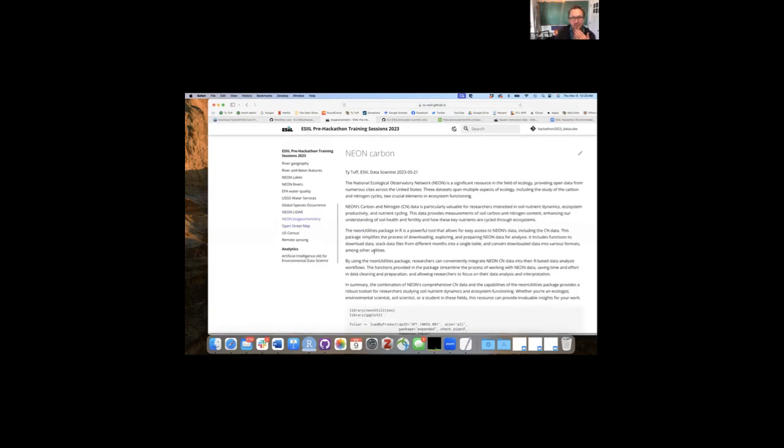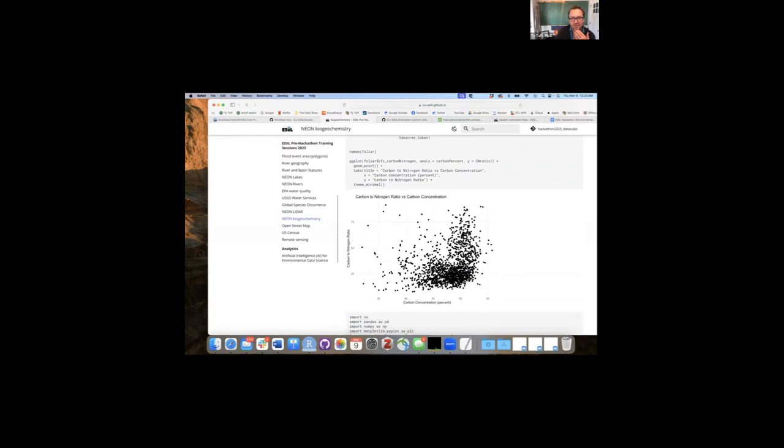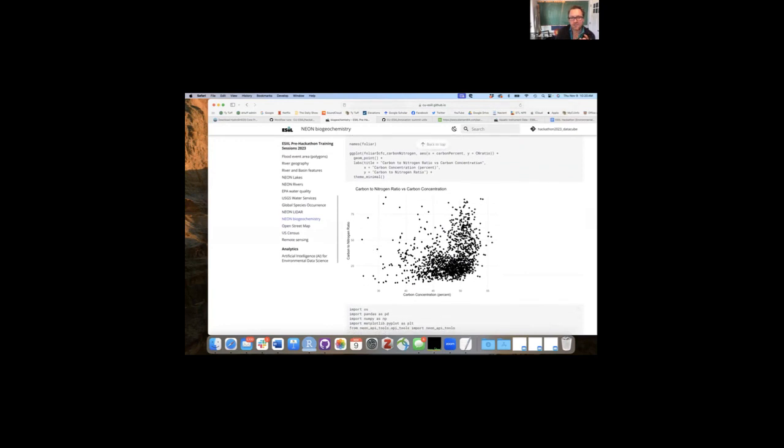And Neon biochemistry also has the terrestrial ones to match the river ones. So if you wanted to say, okay, we see a ton of carbon, we see a huge nitrogen pulse in this river on this date, you could then compare it to the terrestrial measurements before that to say, okay, yeah, in this flood, it swept a bunch of that nitrogen off of the surface and pushed it into the water.